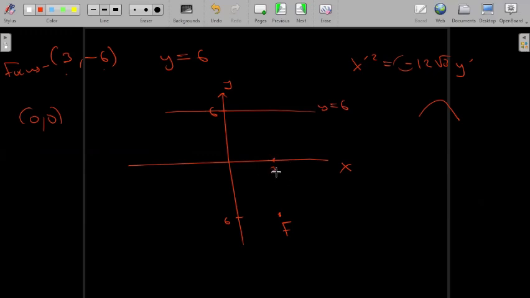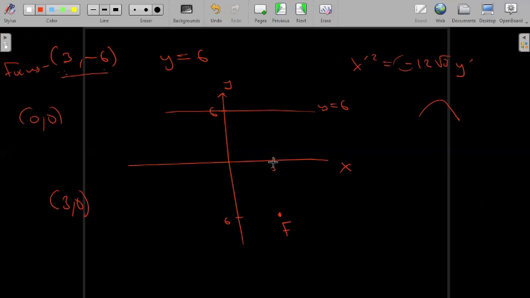But now, because this has a shift, these are your values of x and y in the focus. That's for the focus and not the vertex. But we know by definition of a parabola that the distance between the focus and the vertex is the same as the distance between the vertex and your directrix. So our parabola is just going to sit at the vertex where we have 3, 0.